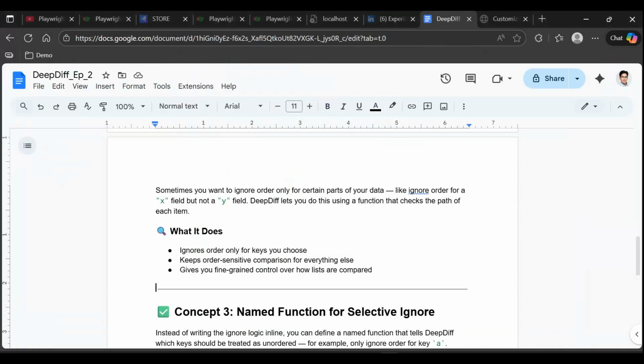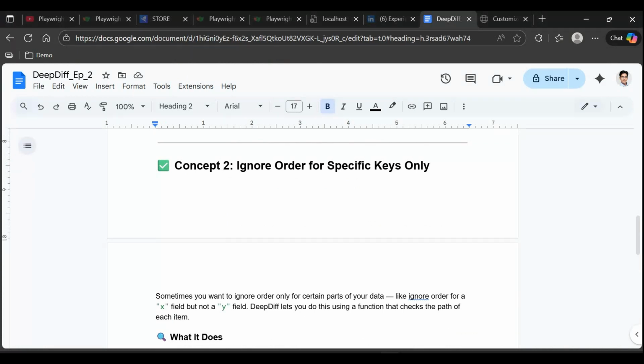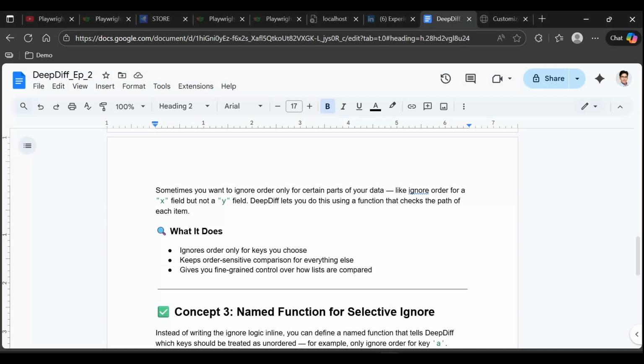We use the ignore order function, and what we say is ignore order for specific keys. But here is the actual thing we are doing: we are ignoring order only for the keys we are choosing, and it keeps order-sensitive comparison for everything else.